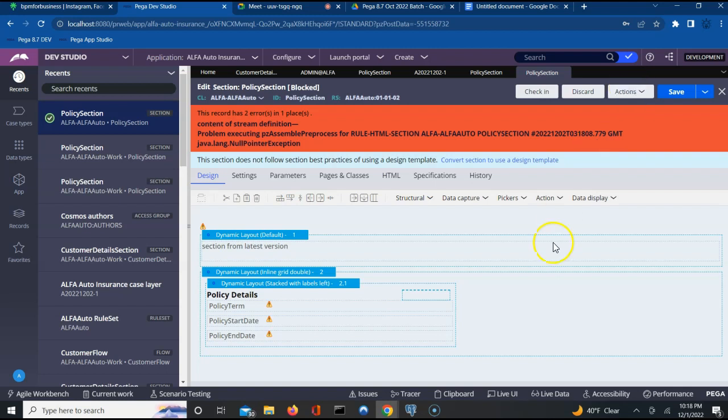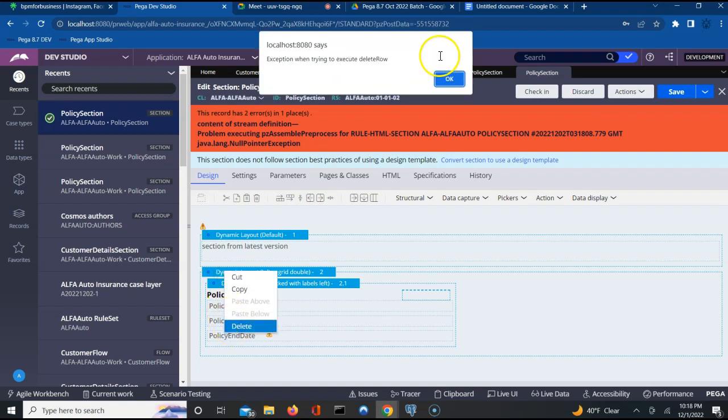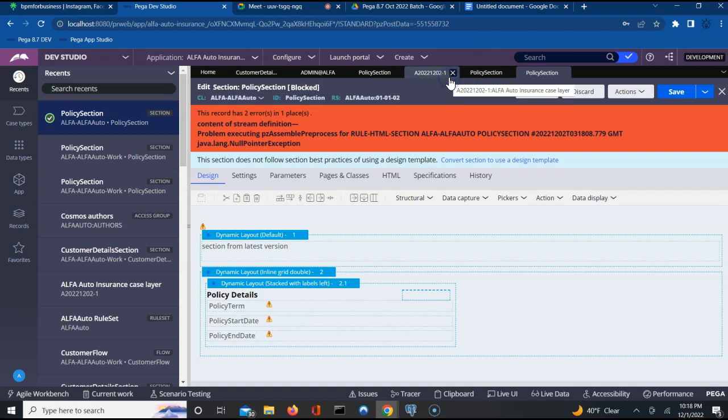Okay, what we will do, we'll save the same section. Hold on, we'll delete the one below from alpha auto because these properties are part of the latest version. Delete it.